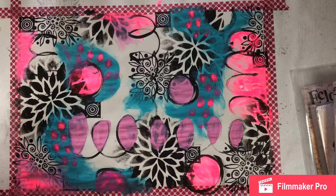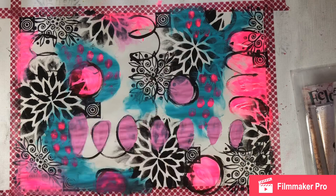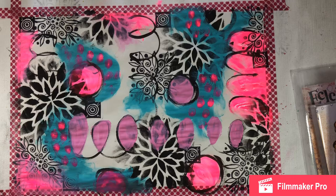And I find when I'm doing this kind of thing, it could be one thing that you add, one colour or one thing that you do, that completely changes the way that your page looks. So I'm going to go in with a little bit of Dirty Lime. Now, Dirty Lime is a translucent too.